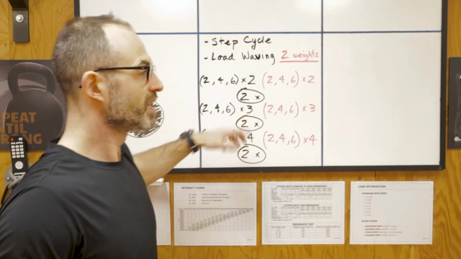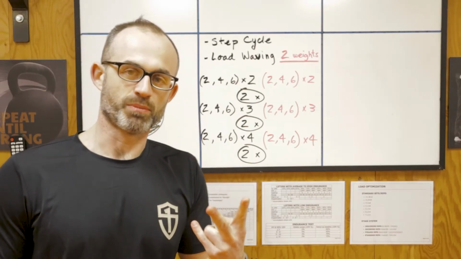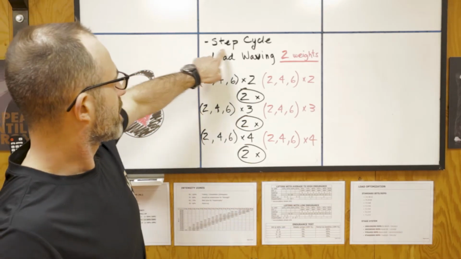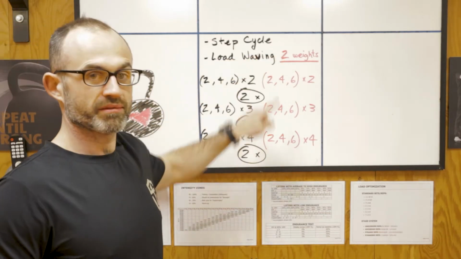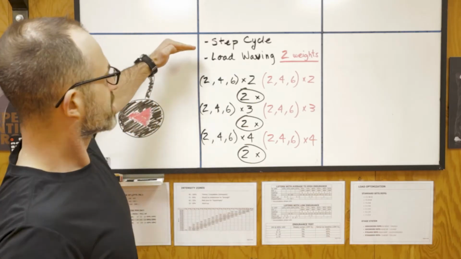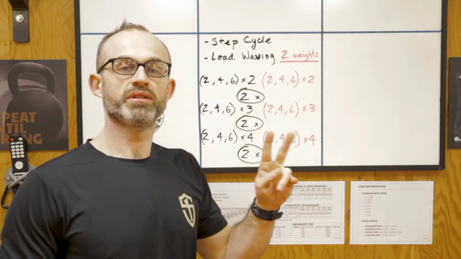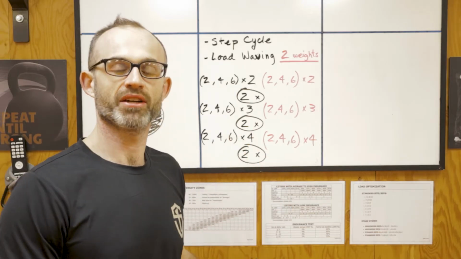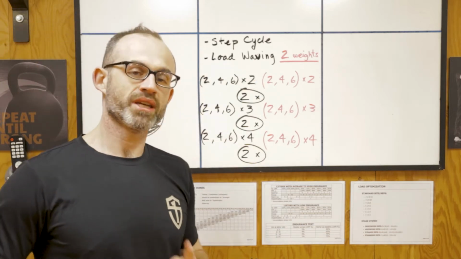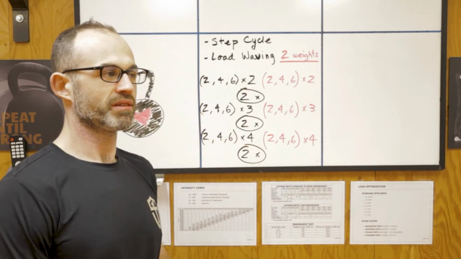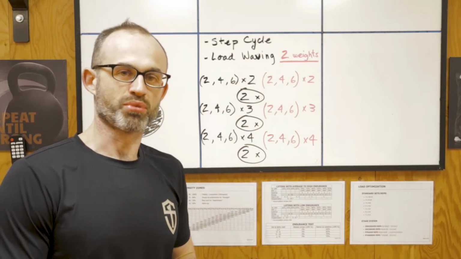and 6. I'm going to show you a way that's going to introduce two training principles. That is step cycle and load waving, or waving the load. The step cycle means that you're going to be repeating the same workout 2 times in a row to solidify your gains or your progress. The load waving means you're going to be using 2 different weights. You're going to use a little heavier kettlebell and a lighter one for the same program.